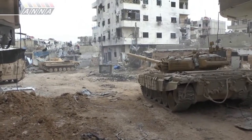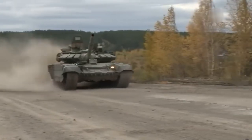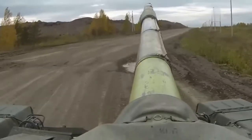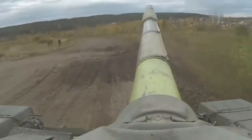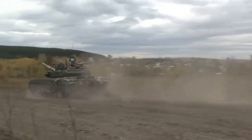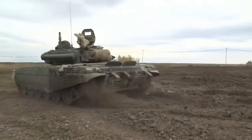So then why do we still see this on the battlefield in conflicts all over the world? One word: cost. The T-72 was far cheaper and easier to produce and man than any of the Western tanks in the world. An M1A1, for example, costs over $5 million per tank. You can get 4 T-72s for the price of one of these, and only 12 people to crew them as opposed to 16 for the same amount of M1A1s.